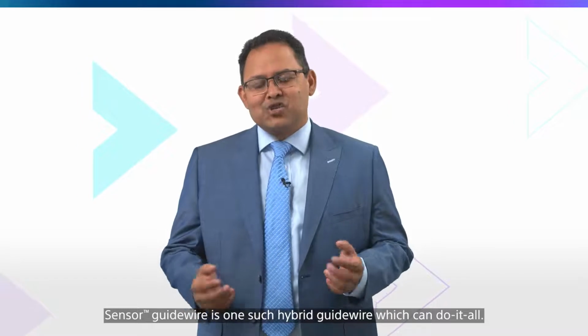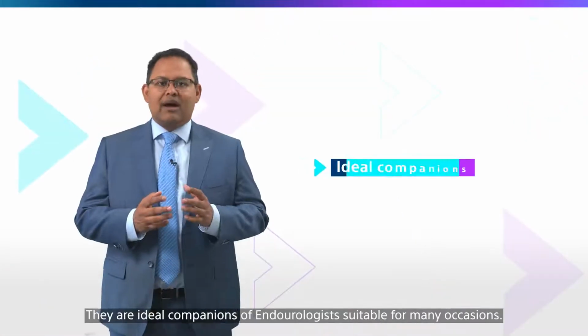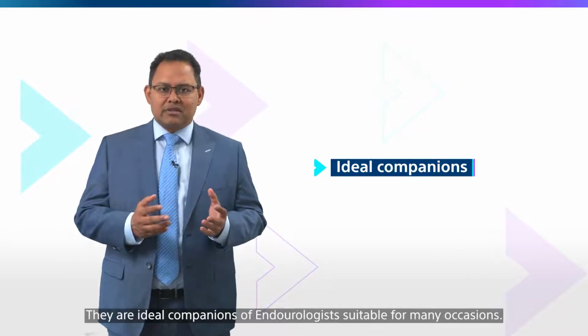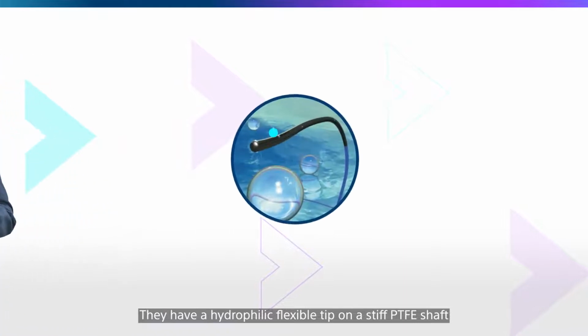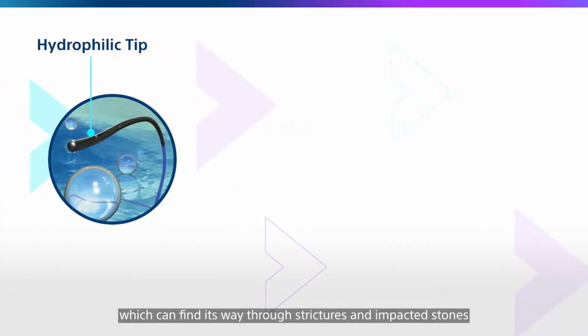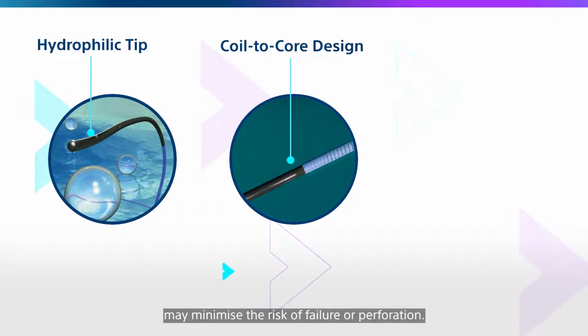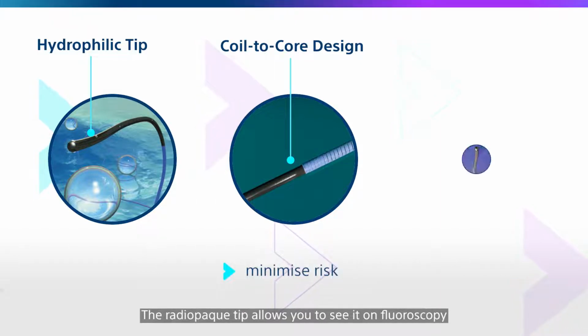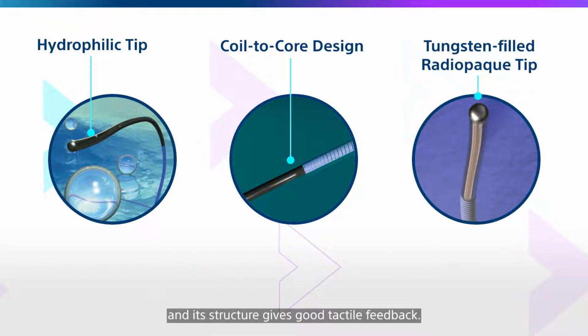Sensor guide wire is one such hybrid guide wire which can do it all. They are ideal companions of endourologists, suitable for many occasions. They have a hydrophilic flexible tip on a stiff PTFE shaft which can find its way through strictures and impacted stones, and due to the design, may minimize the risk of failure or perforation. The radio-opaque tip allows you to see it on fluoroscopy, and its structure gives good tactile feedback.